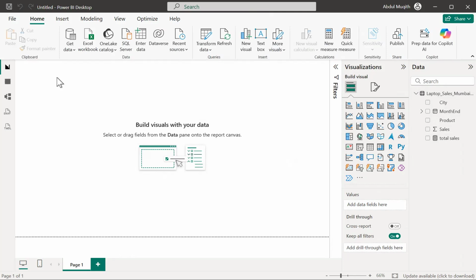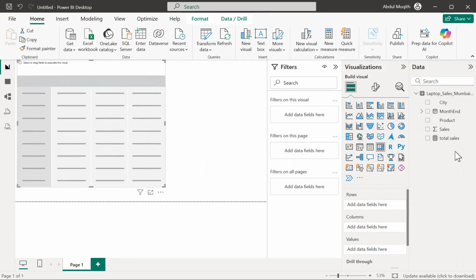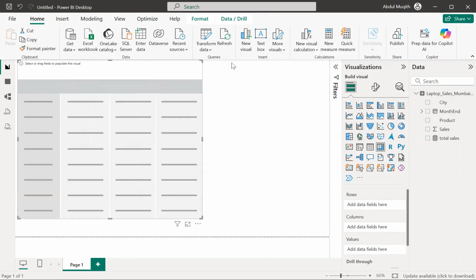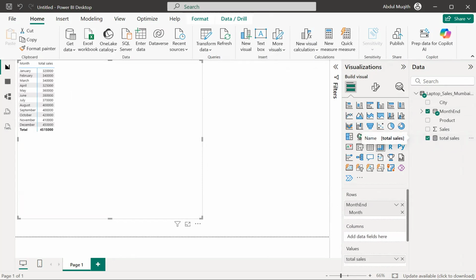If you want to see the total sales for the present month, these are the total sales for the present month. So let me insert a very simple matrix, or you can use a table chart also here. So let me put the month. I will remove the day and the quarter and the year from here. So the months are visible. And then I'm going to put the total sales here. Okay, so you can see this.